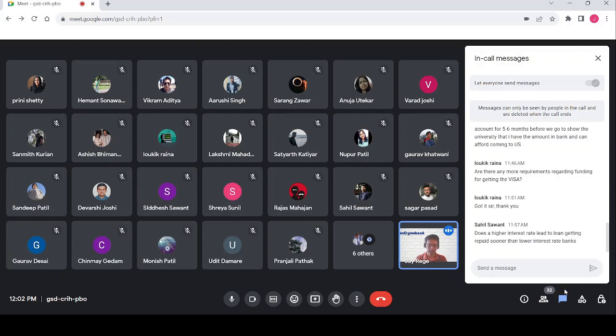Okay. So what I generally suggest is that you can start the process with HDFC Credila. After this call, I'll also share the contact of the HDFC Credila person. You can approach him. His name is Amit, and you can start the process. But don't finalize on HDFC Credila yet, because as I said, once you have an admit, you can then decide which would be the best lender for you. That would be on a one-to-one basis, and I would help you with that.